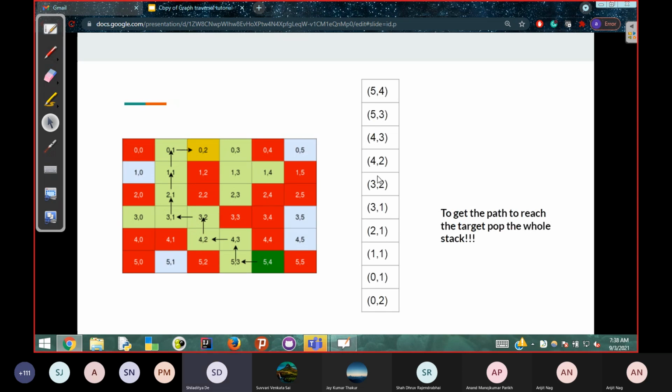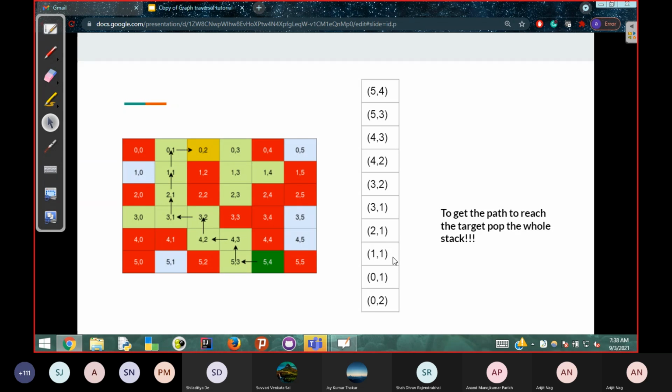That is fine. Sir, here the stopping criteria will be either the last element entered is equal to the target element, or the stack is empty. Yeah, absolutely. Same thing as DFS, but here you need to print the stack, so that's why you just pop every element. So you can see that from 5 4, 5 3, all these things are marked. So this is clear, no?